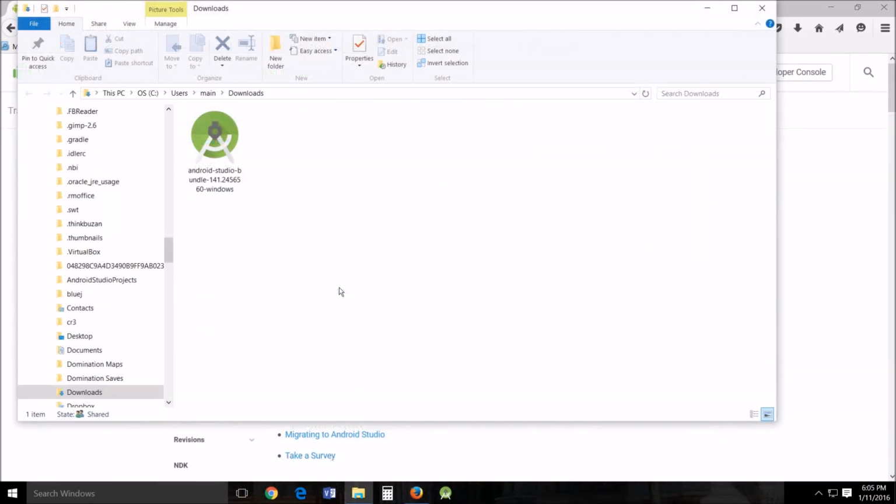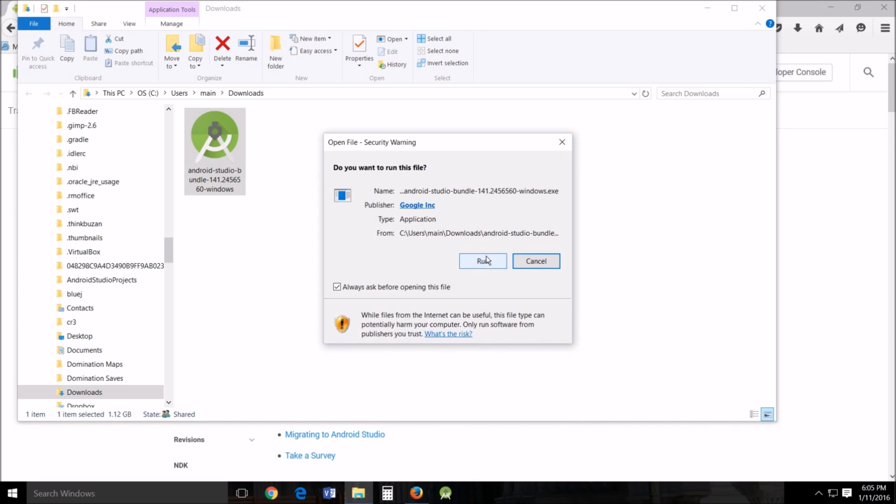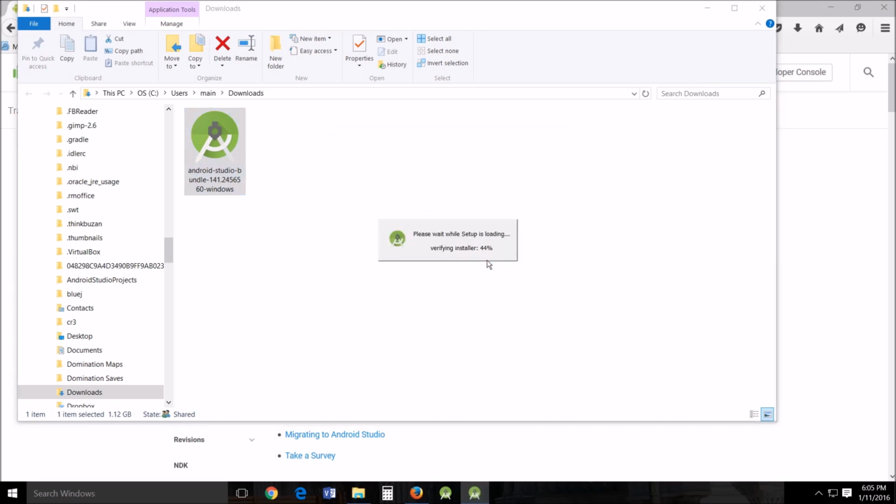Sometime later that same day, hopefully, when you've got it downloaded, you just go to wherever you saved it, double click, and it'll begin the process of installing. I actually uninstalled mine so that I can install it and you all could follow along with me. It doesn't take very long.